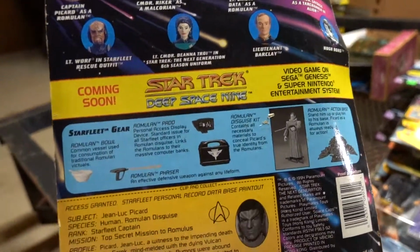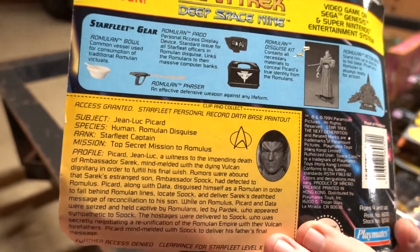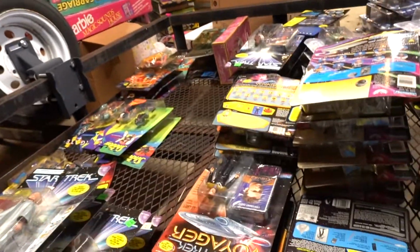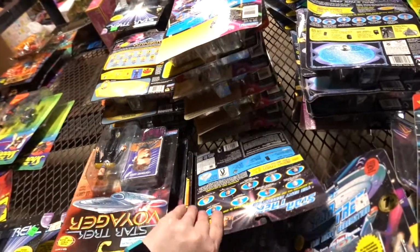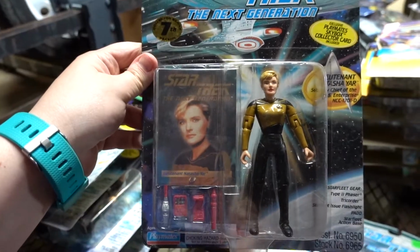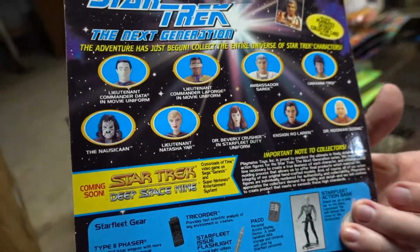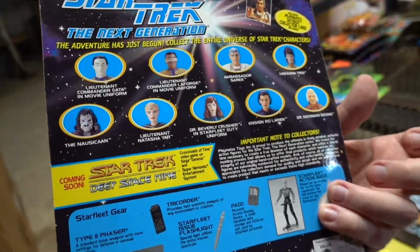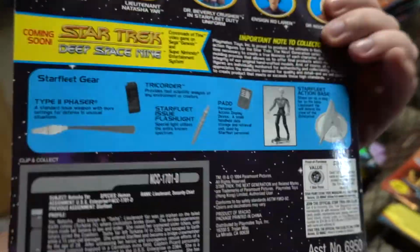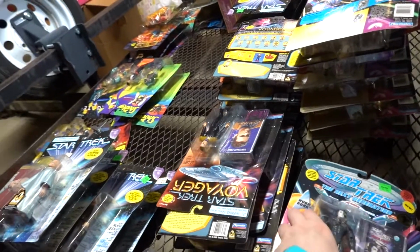I would have thought he just bought everything as soon as it came out, but here I go proving myself wrong. Running out of space with how these keep flopping over. Oh yeah, I had you too. Lieutenant Yar. I love the girls, always gravitated towards the female characters. Always, you know, you can't be what you can't imagine. So I really always appreciated that Star Trek let women be in the show and have agency and be important.